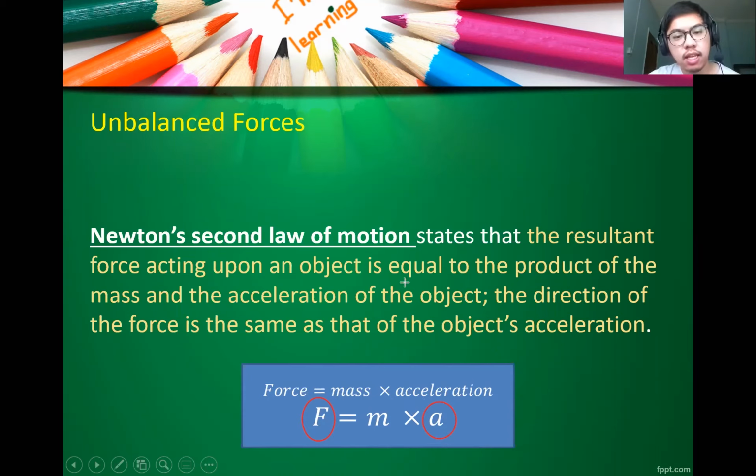But the thing that you need to know is that whenever there is a resultant force, there will be acceleration, okay? And from this law, they figured out a formula or an equation that relates forces to motion. This is the equation. Force is equal to mass times acceleration. F is equal to ma. So you have to remember this formula. Okay. So this formula is actually the second law. F is equal to ma. If you have a resultant force, then you will produce an acceleration, or in other words, the motion of the object will change. That's why you have acceleration.